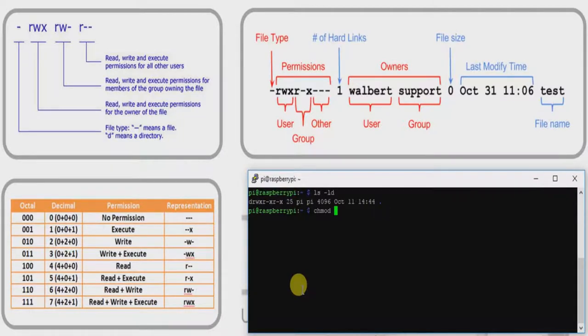After that, space. And I want to assign one of the highest permissions for this particular file. As I said before, the highest permission is 7. I want to assign the highest permission for read, for write, and for execute. So how can I do this? I'm just going to type by number 777 and the name of the file that I would like to assign this permission to. As I said before, the name of the file is going to be the file that I created previously. And when I hit enter, I have assigned the permission for this particular file.